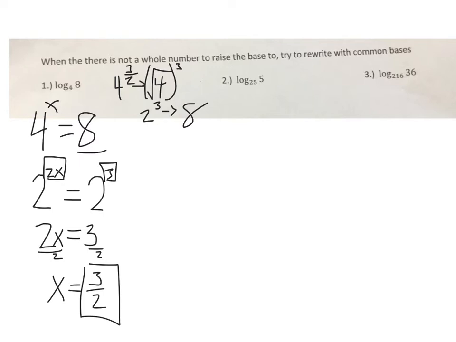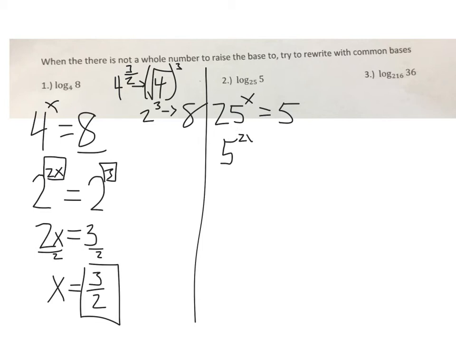Okay, so let's look at this next example. We have 25 to the what gives me 5. Okay, so 25 squared is not 5. So we know that we're going to have to write these with different bases. Well, I know 25 is just 5 squared, and I'm going to keep my x there, equals, remember 5 is just 5 technically to the first. Okay, so now they have the same base, so I set my exponents equal to each other. So 2x equals 1, divide both sides by 2, so it's going to be 1/2.